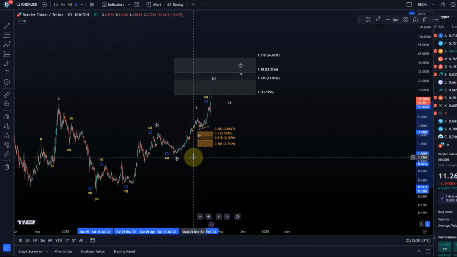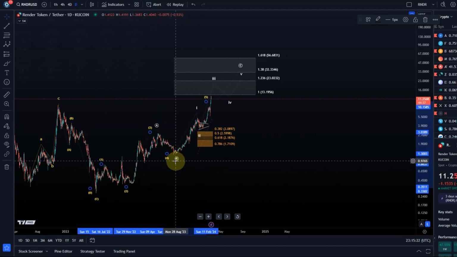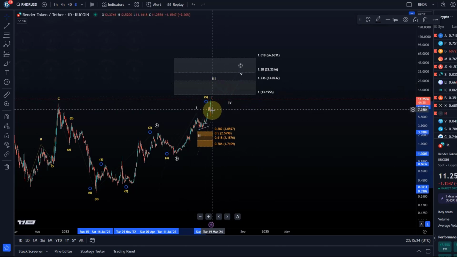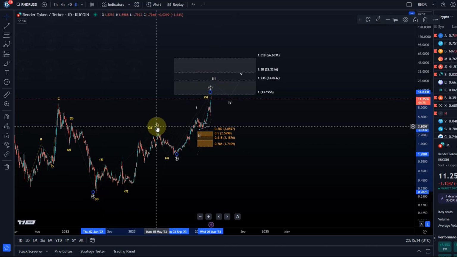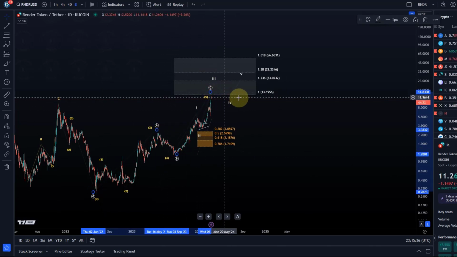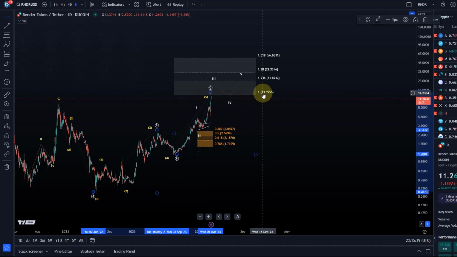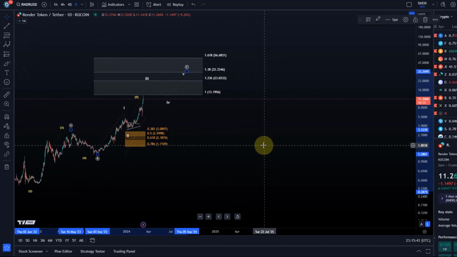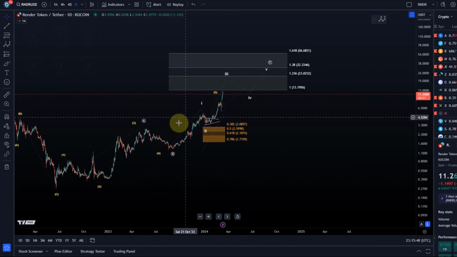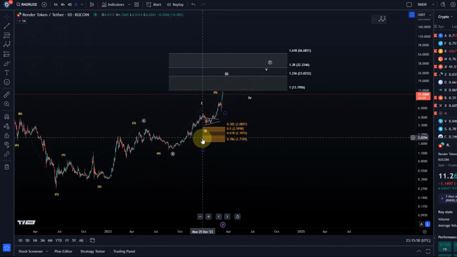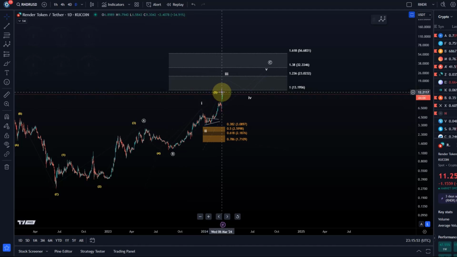However, now, in this count, A, B, and wave C, the count is pretty much full if we do it without looking at the subwave structures, because we have 3 waves up in A, we have a B wave, and we're basically close to reaching the 100% extension. Now you can say, okay, but the C wave doesn't have clear 5 waves. Well, I would agree, but bear in mind it could always be a WXY structure in which the Y wave is just an ABC. And I have to say as well that the subwaves are not clear at all.